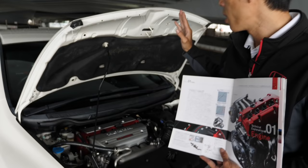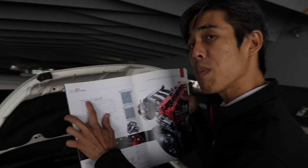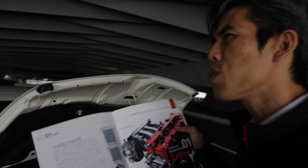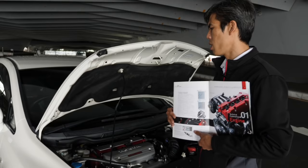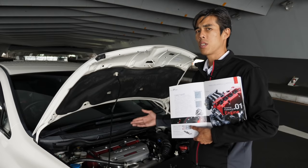The K20A now delivered 225 horsepower, 5 horsepower increase over the DC5. Doesn't seem like much, barely 1 kilogram of torque, but it feels very, very strong, much stronger than the previous model, even though the car is actually almost 70 kilograms heavier. It's funny that a lot of independent tests have been done, and after the engine was running properly, they actually produced in excess of 230.